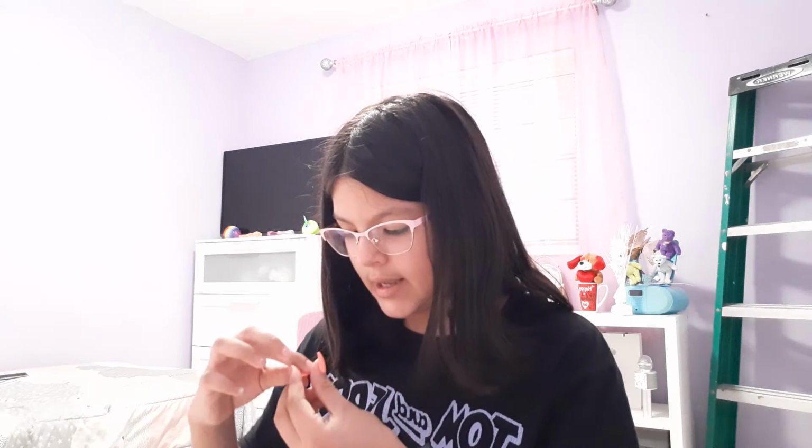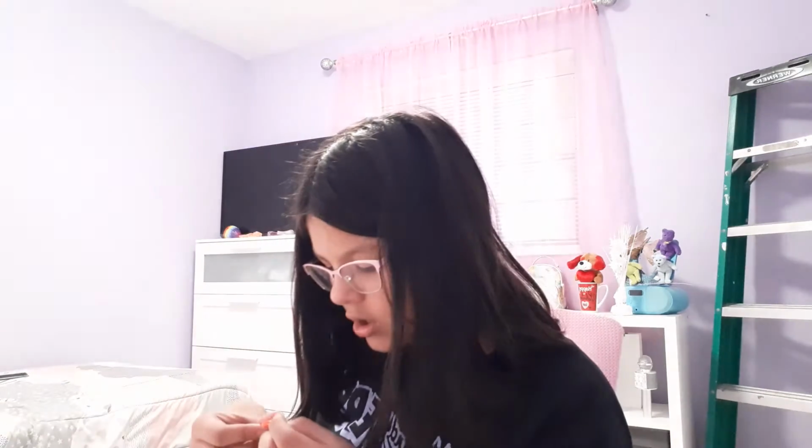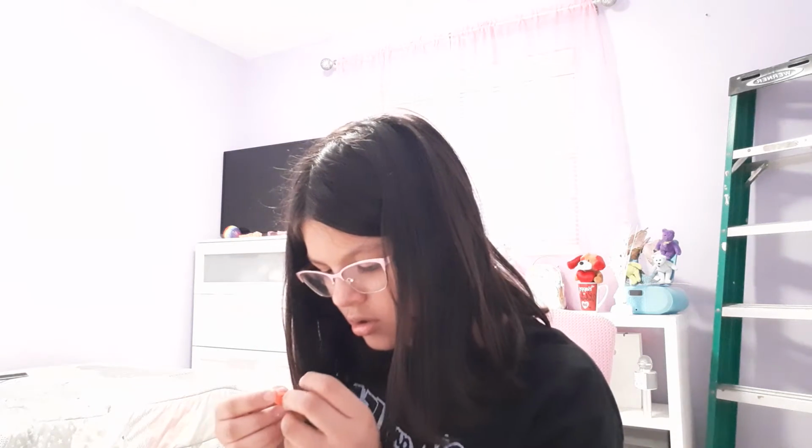I got my second nail. So now let's just go ahead and do my second hand. Let's see if this is the same one as this one. Let's make it better. No, it's not. I lost it. No, I lost it. It's not okay. It's not okay if I lost it.